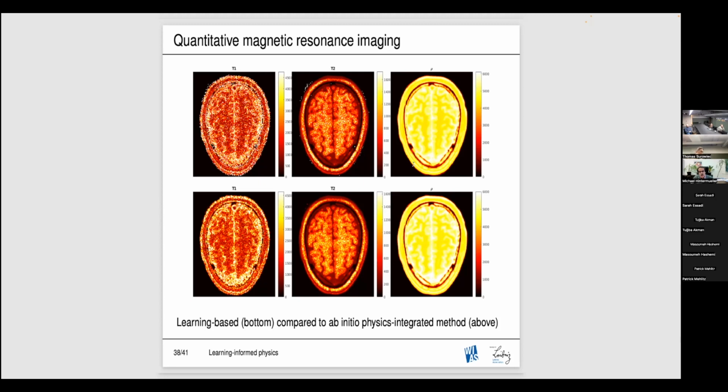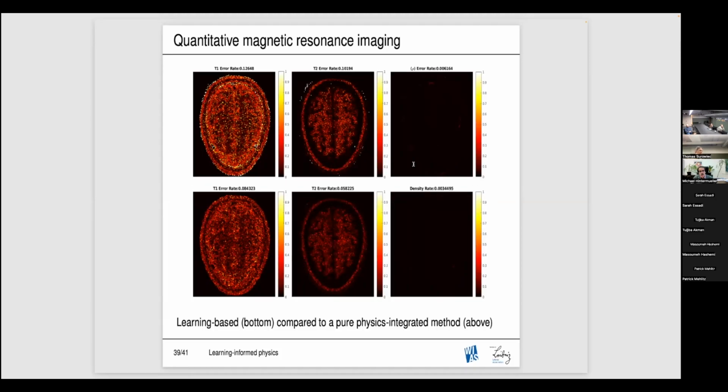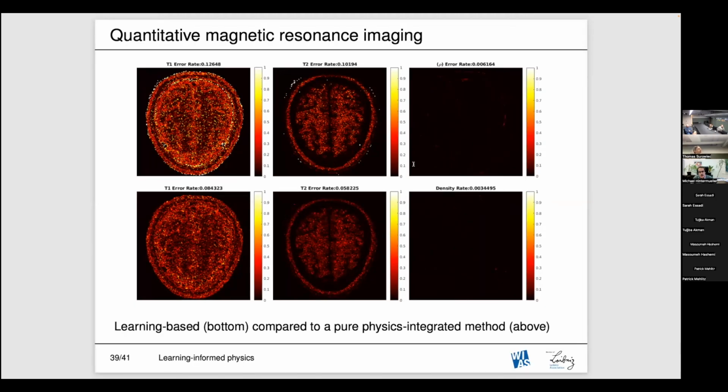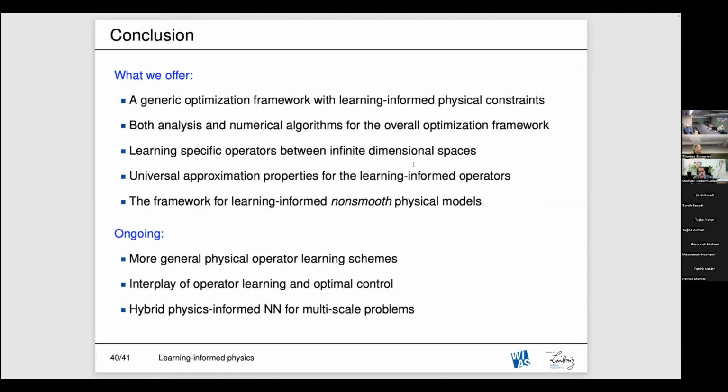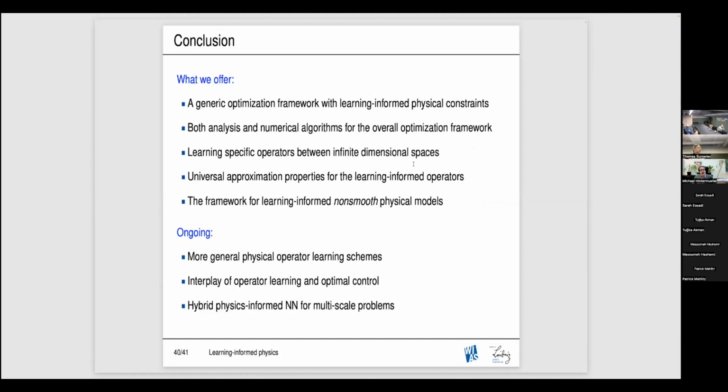But this would now more or less conclude the technical part. You see the difference visualized again between these two columns here. Again, there's an idealized one and there's a physics-integrated one. Now, what this talk was about, to finish off: I tried to set up a rather generic optimization framework covering optimal control of PDEs, but also specific classes of inverse problems.